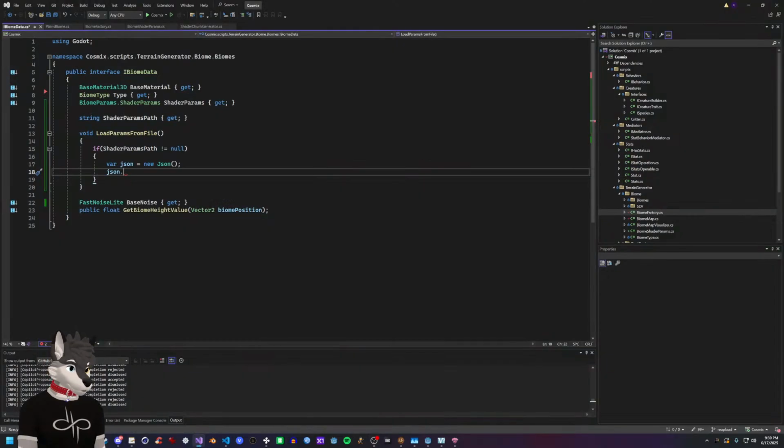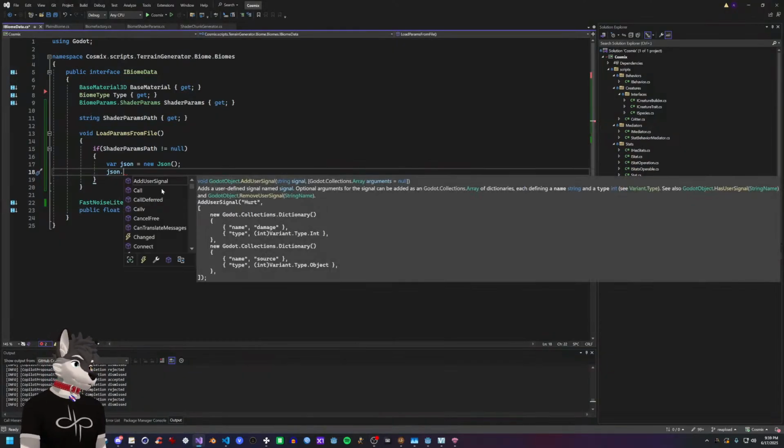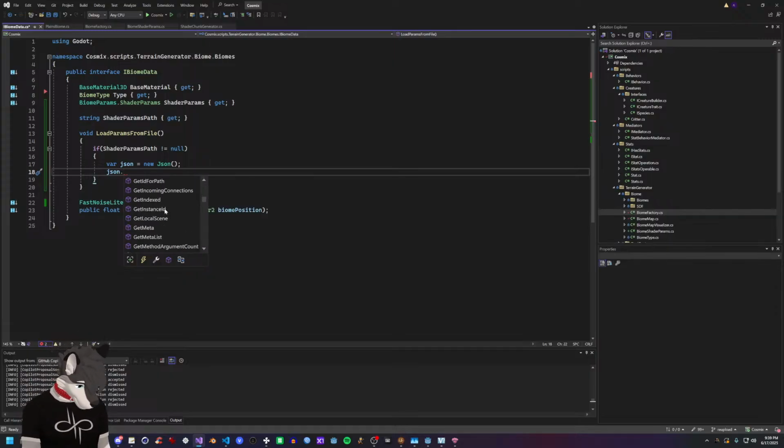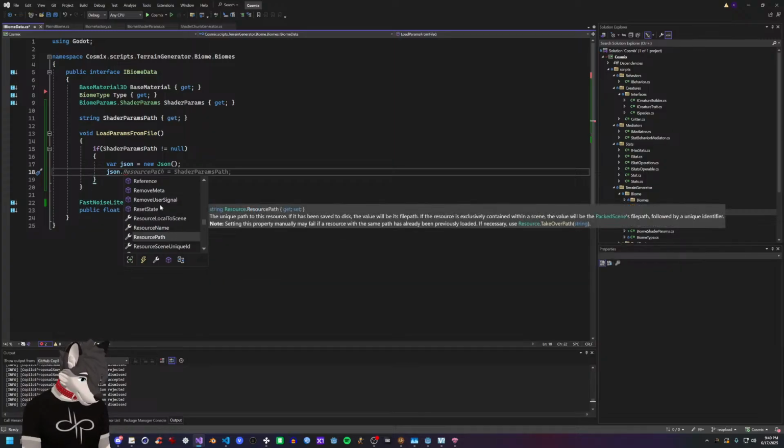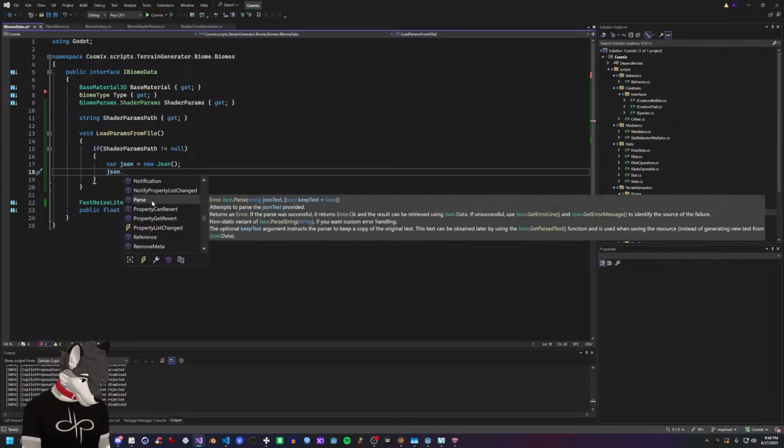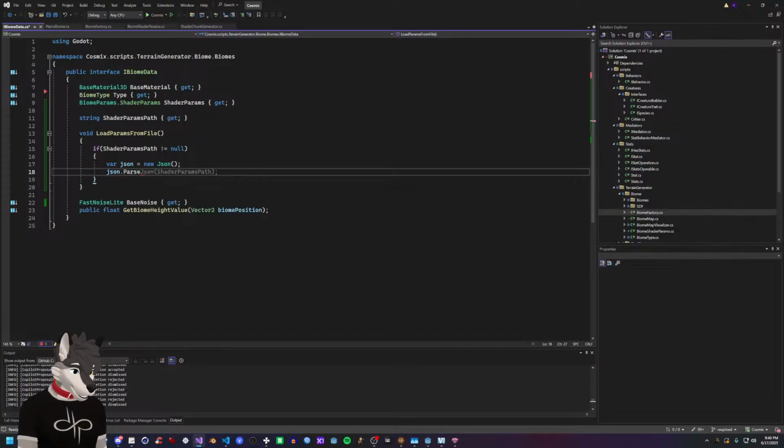This is what I wanted. JSON dot. Alrighty. So we're gonna do parse. Set. What does that do? Oh, okay. So you can just directly interact with the properties. That's good. Parse. Okay. So I need to get the actual JSON path.